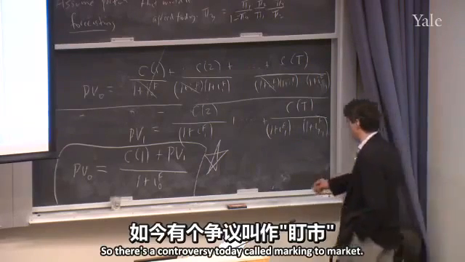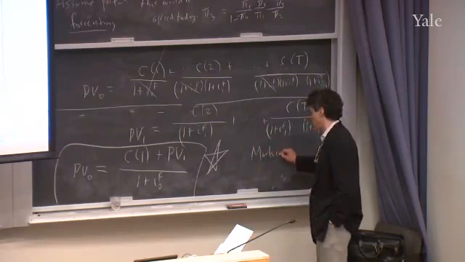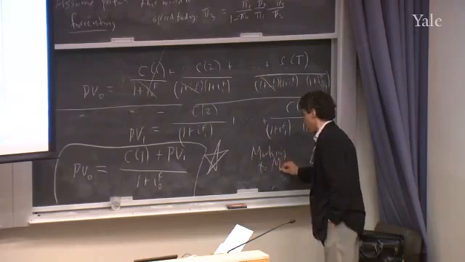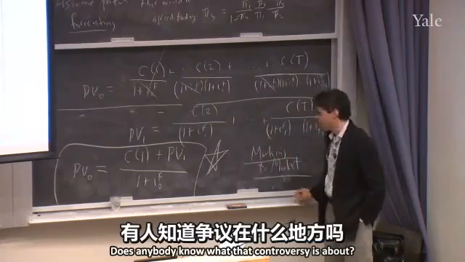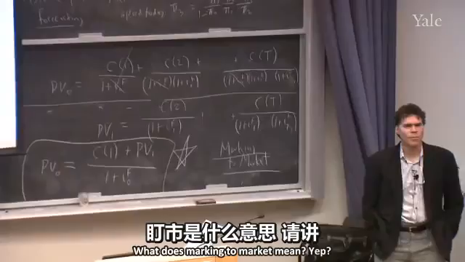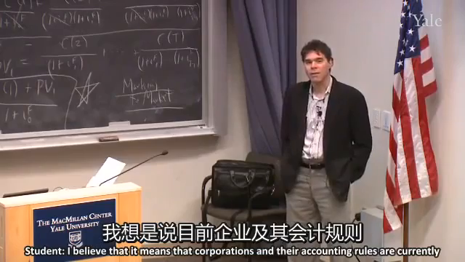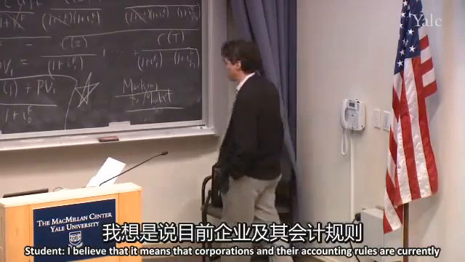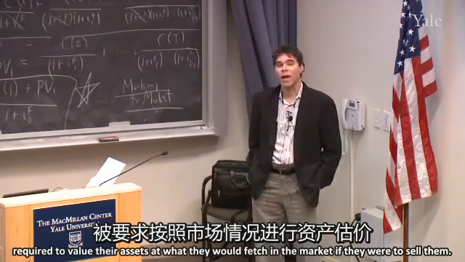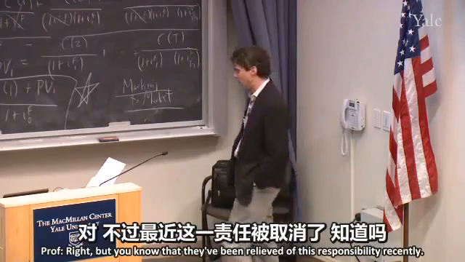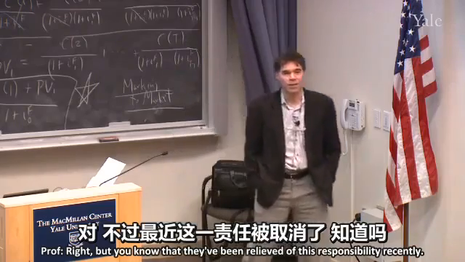So there's a controversy today called marking to market. Okay, does anybody know what that controversy is about? What does marking to market mean? Yep. I believe it means that corporations in their accounting rules are currently required to value their assets at what they would fetch in the market. Right. If they would sell them. Right. And, okay, so, but you know that they've been relieved of this responsibility recently.